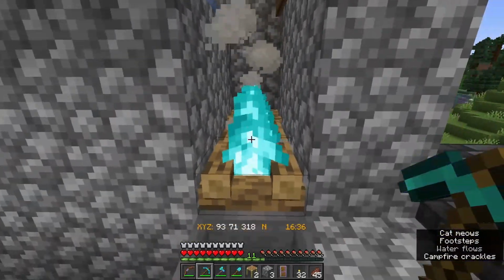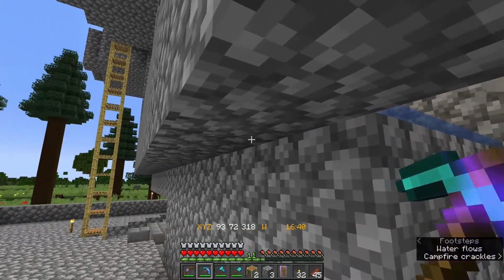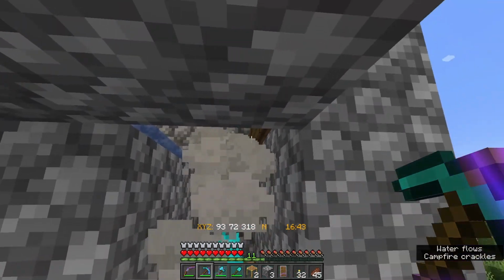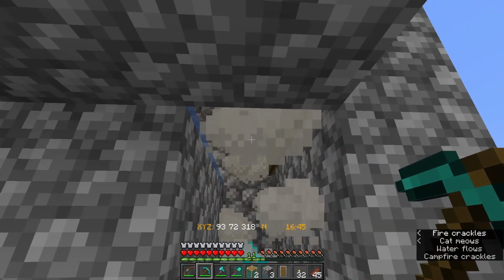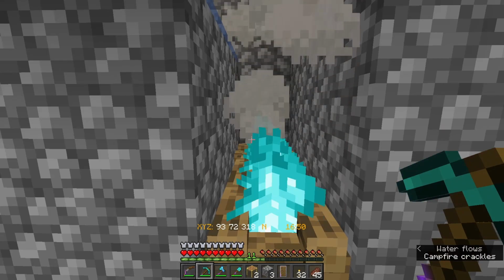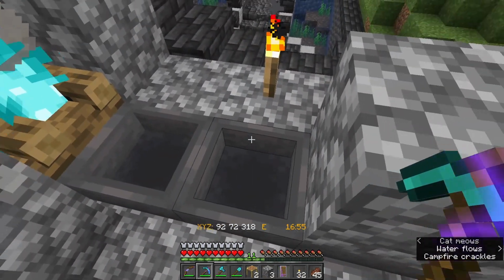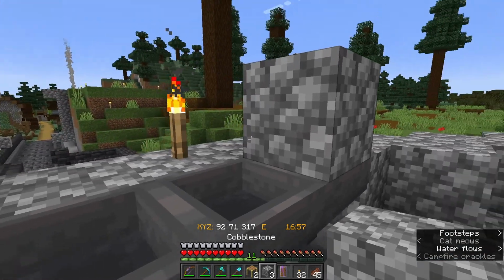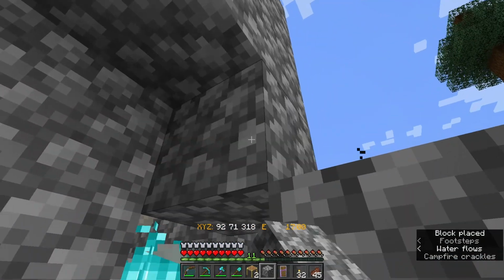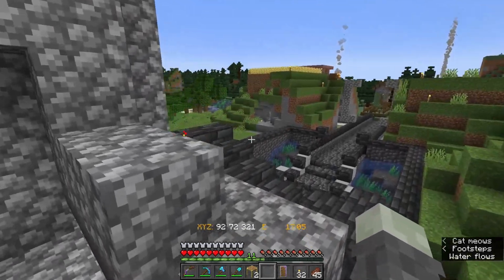And I wasn't able to show off this because of the tight quarters here. Basically the water that you saw coming down this channel is stopped by these signs. The creepers fall into this little two block high space that they can't get out of, land on these campfires, and their drops go into the hopper line. That's pretty nice. I like it. And let's get this all situated. Boom, there we go. And then it's all closed off. No creepers can get out.